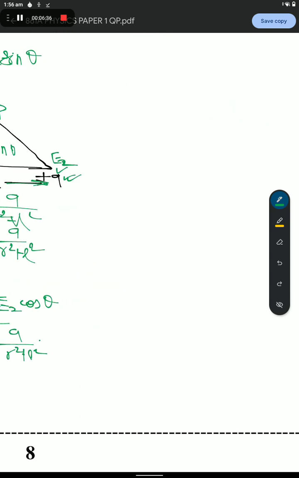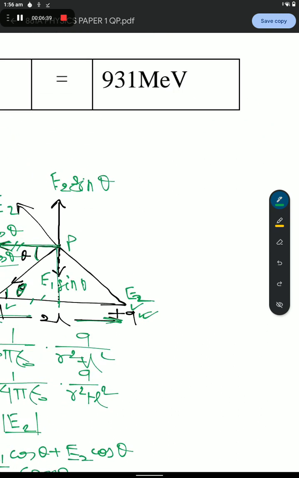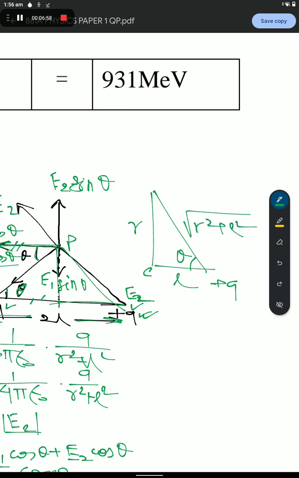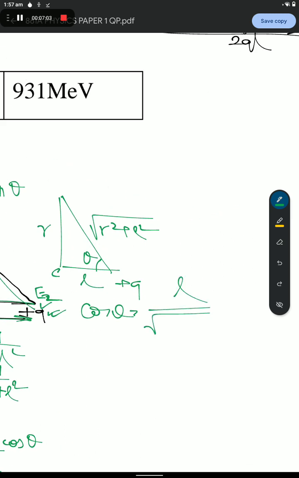Now let us find the value of cos theta. So we take any of these triangles here. Let us draw this triangle here. This is the positive q charge that is seen here, and this is the center of the dipole. So here we have theta, and this is the r, and this is l, as I said earlier. So this one is root of r square plus l square. You can very well see that cos theta here will basically be equal to l by root of r square plus l square, because this is the hypotenuse and this is the base, compared to this angle.